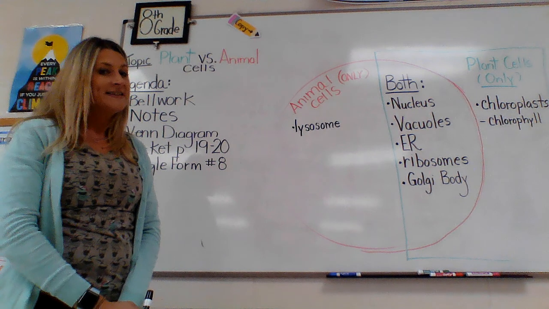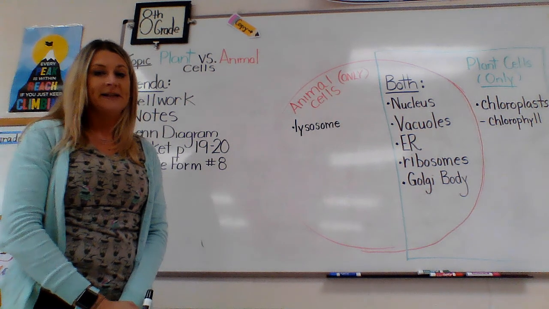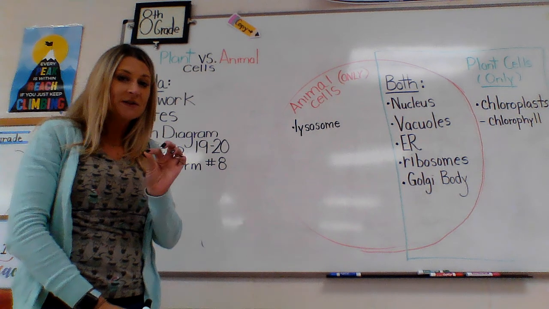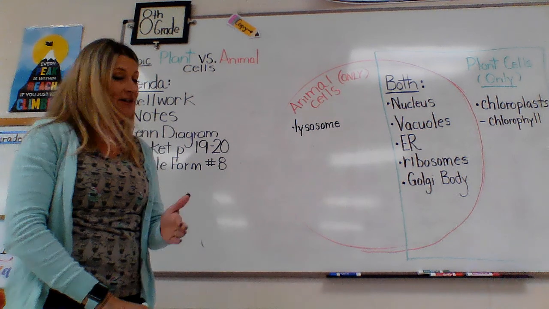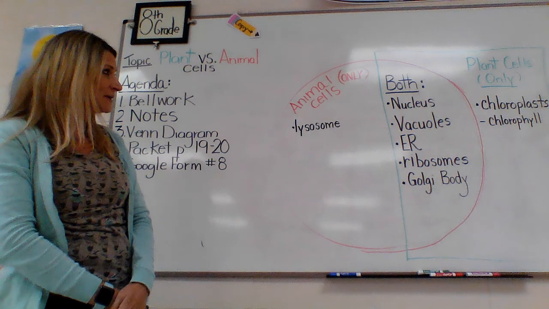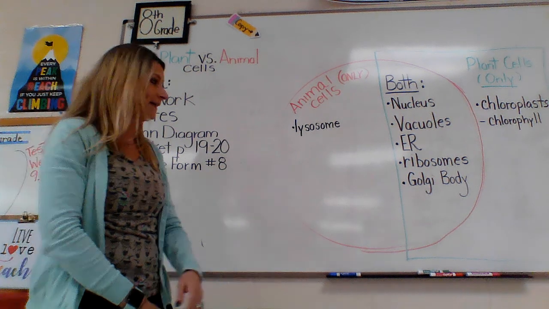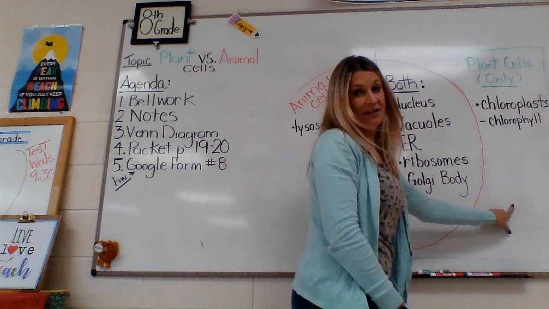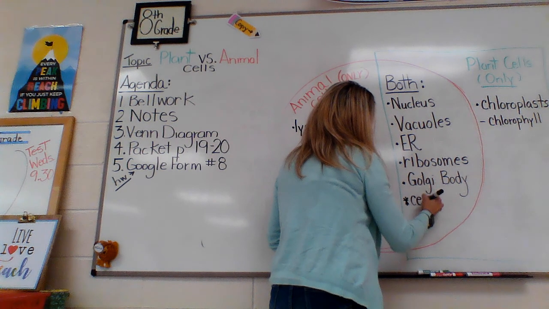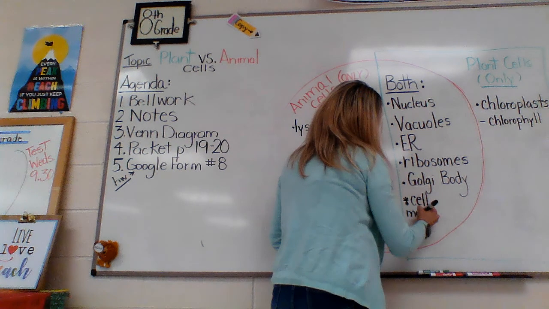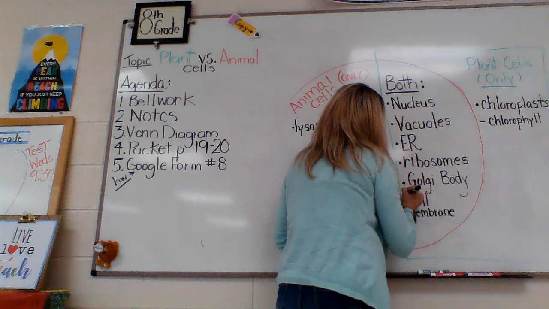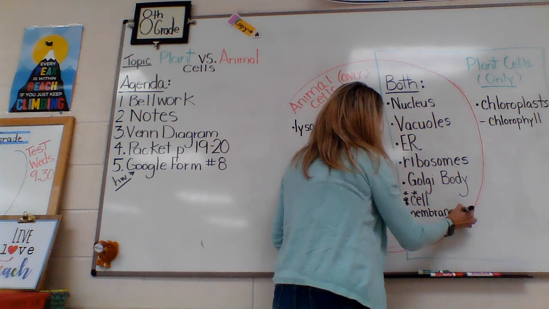Well, we have the cell membrane. Now remember, the cell membrane is the boundary that allows materials, like a gatekeeper, in and out of the cell. It has small, tiny little pores or holes that allow materials to enter and exit. Because of that, it helps to get rid of the waste as well. And we're going to put that, you guessed it, not just on animal, not just on plant, but in the middle. That one gets confused a lot because students think that only animal cells have them, but they both have a cell membrane. So we might want to star that one to help us to remember. Both.